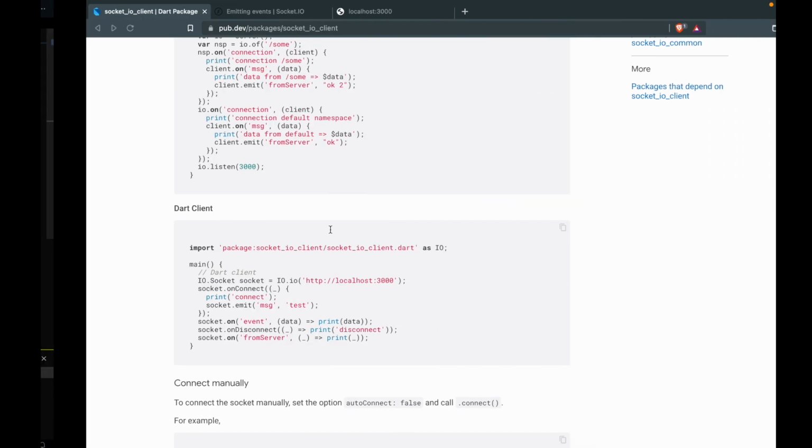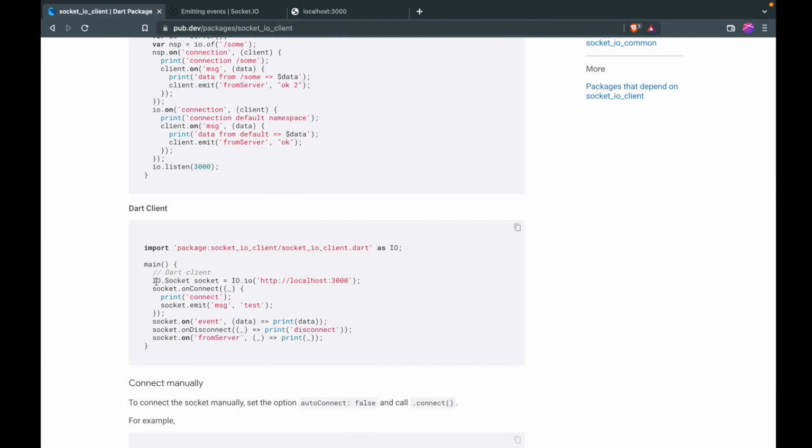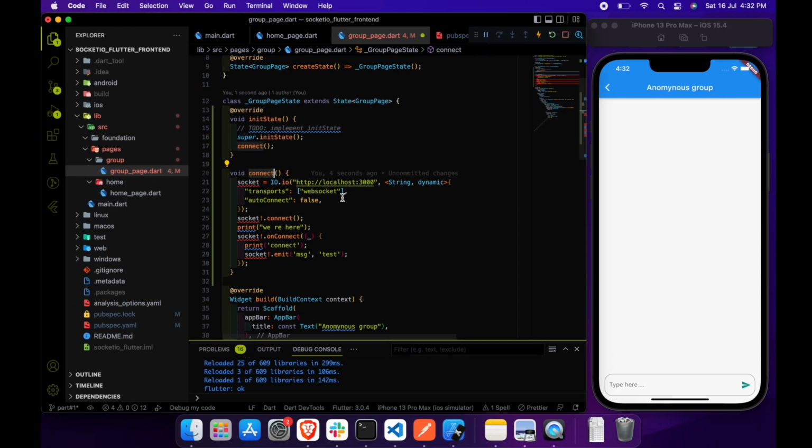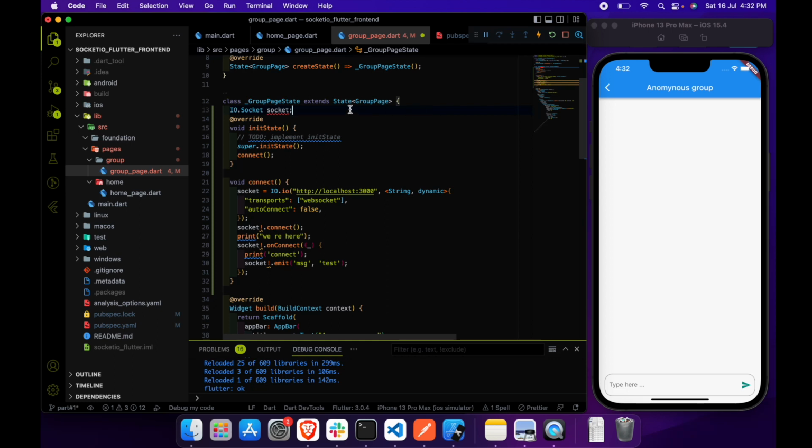But before it initializes the SocketIo client, first we need to create an instance of the SocketIo client class. So I'm going to create an instance, and because of null safety, I'm going to add a question mark.